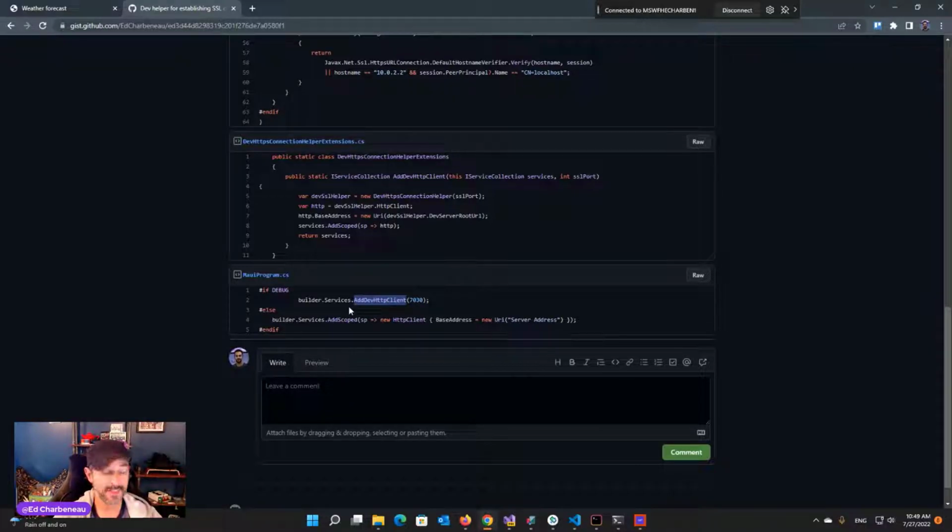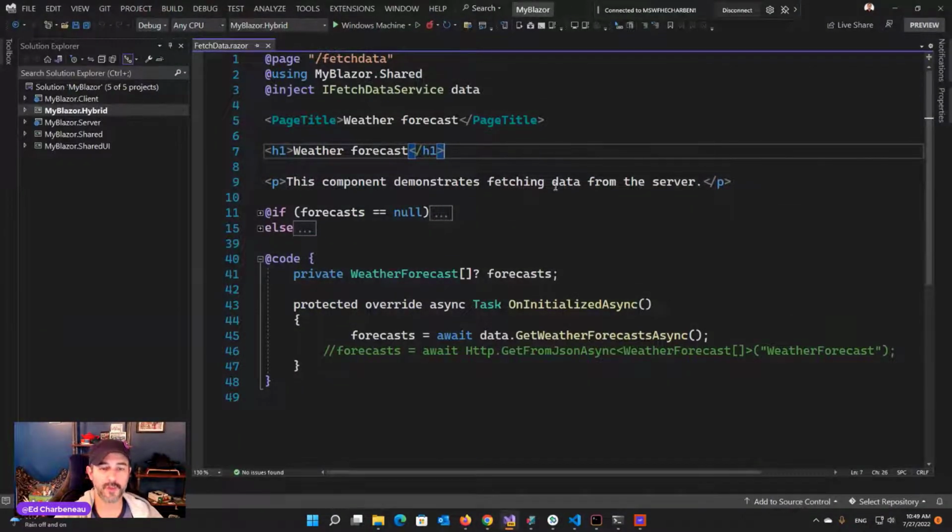I'm going to say caveats here. If you've got security stuff, like authentication in your app, there's probably going to be more hoops to jump through later. This is just to get us to the point where we can consume data from our app. I haven't taken authentication into consideration yet, which may open another can of worms. I haven't tried it, I don't know yet. So this is pretty nice. It solved all the problems.